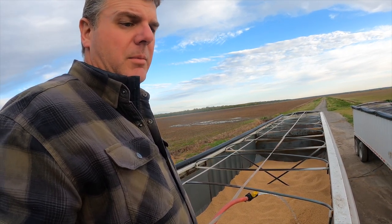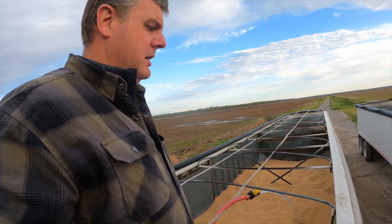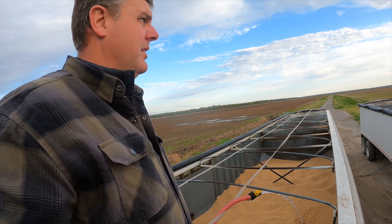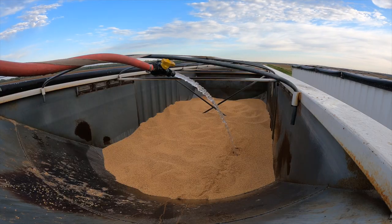And by going ahead and soaking the seed, the way we're doing it here, when we sow it in the water with a plane, it's really already growing, it's already sprouted. We feel like that gives us a good jump on the season, and we get a better, more even stand of rice when we're doing it.